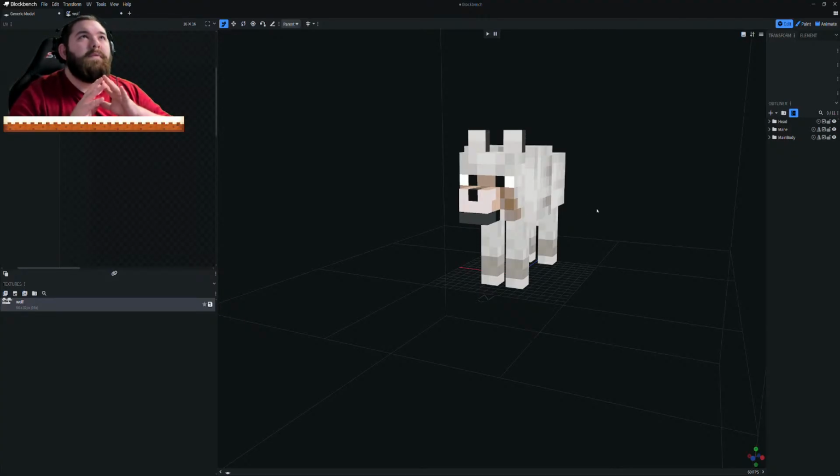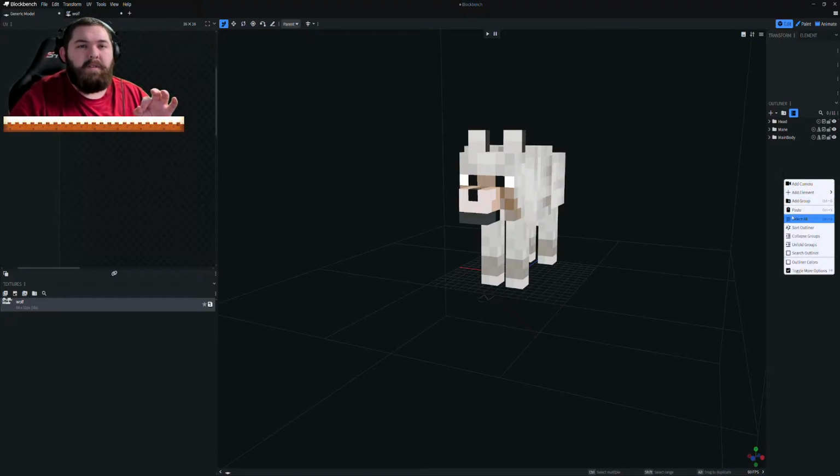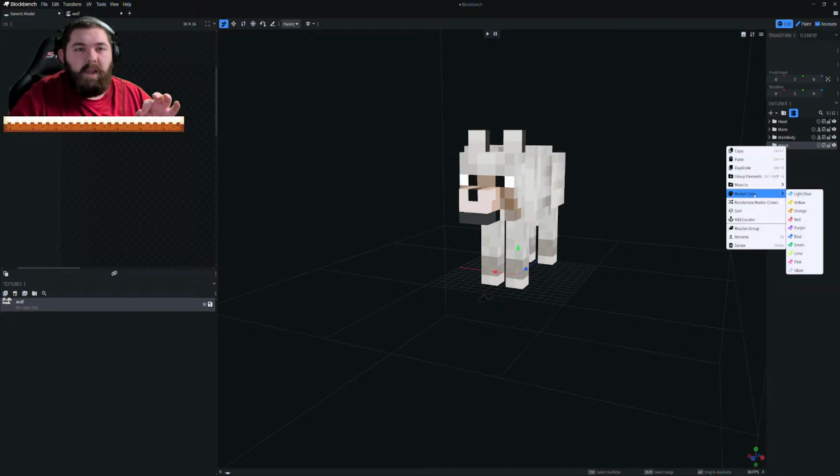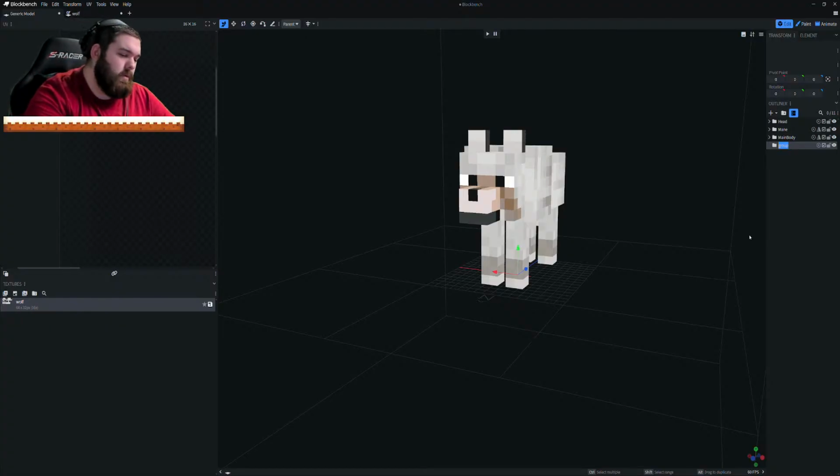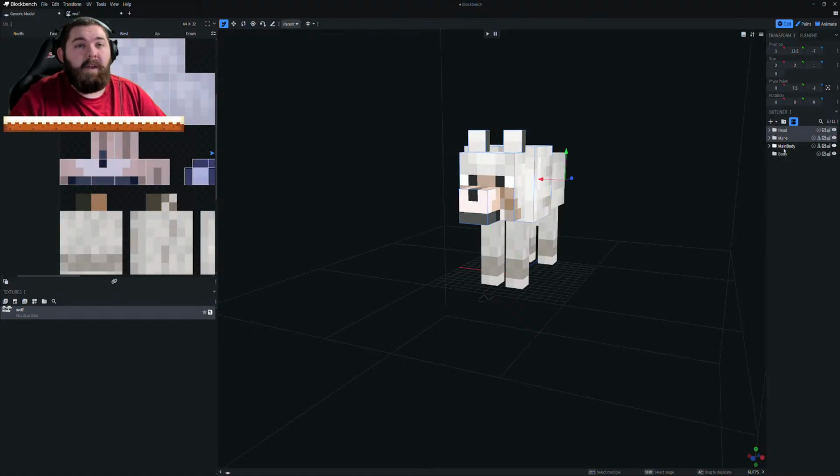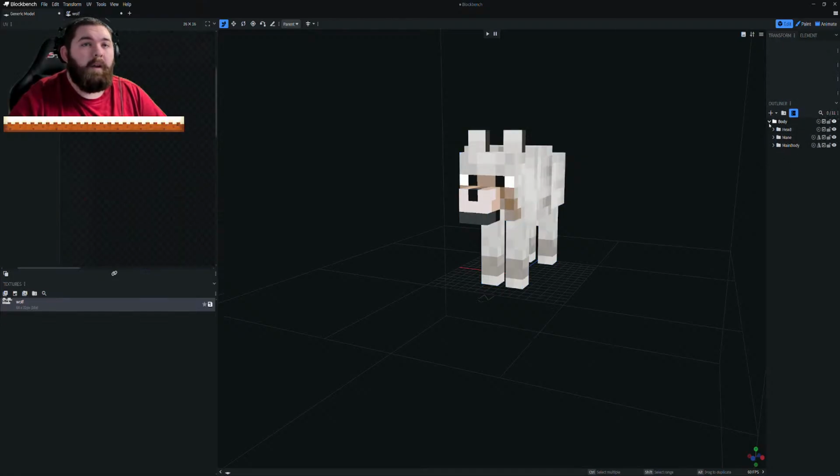Now here comes the fun part. Now we get to add modifications, because I don't want to work on joints quite yet. But let's make a new thing here. Add group. Rename it to body, which is why earlier I renamed the other thing to main body. Now we can take the head, the main, and the body, put it in here. Alright, sweet.